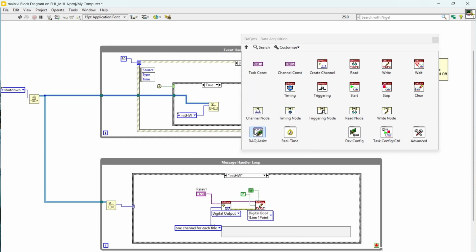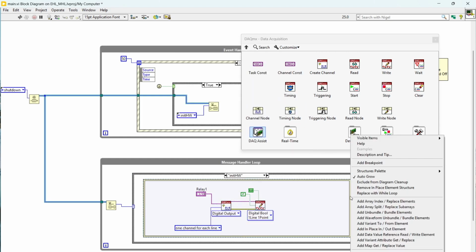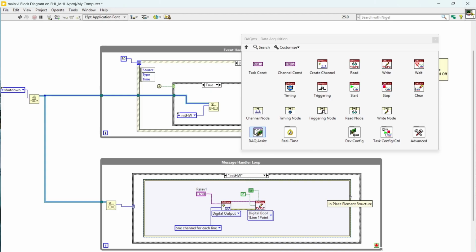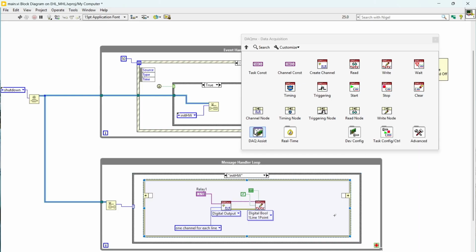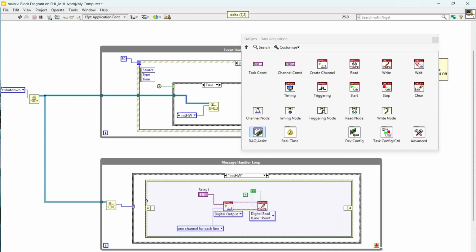An in-place event structure. If you right click on the side of this in-place event structure and go to add unbundle bundle elements, you'll see that you have these blocks pop up.